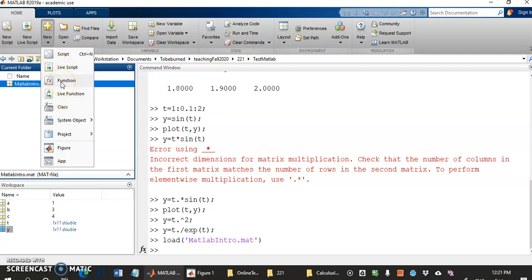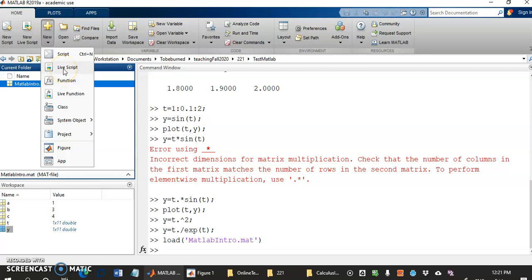A function is just a function. It is a program. It has input parameters and output parameters. Again, you save it in the current folder and run it in the command line with input parameters specified, then it outputs the result you want.